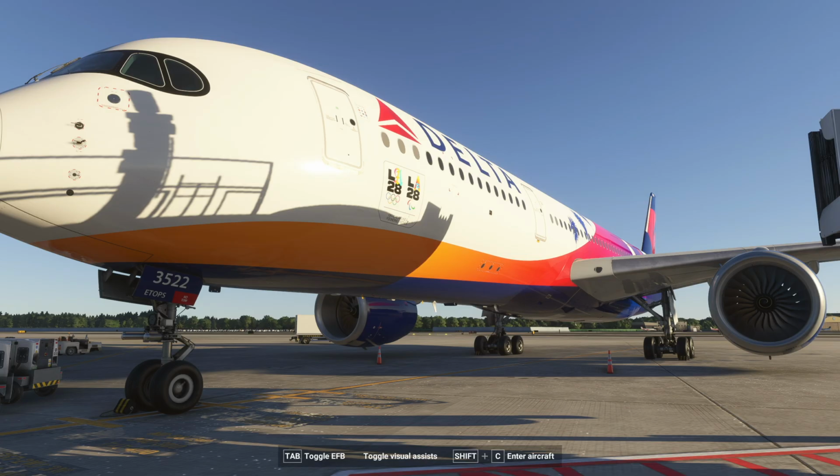Switching up a little bit for this one. I know we've been doing a lot of 777 flying, so for this we are back in the Inibuilds A350. This is the 900 in this lovely Delta, looks like the Olympics livery, LA28. We are doing a short hop in this one.